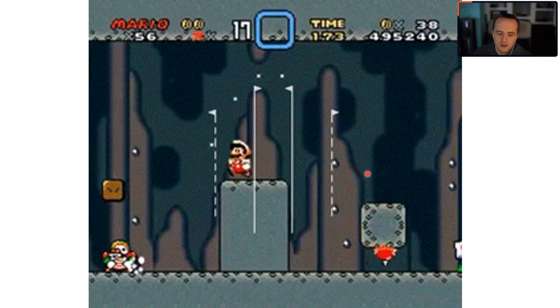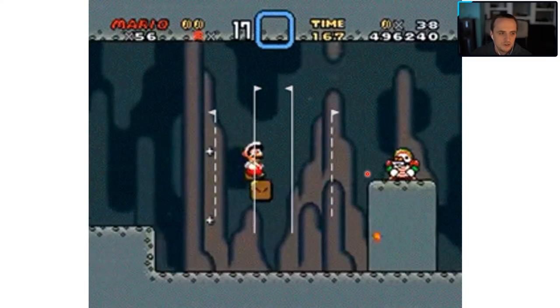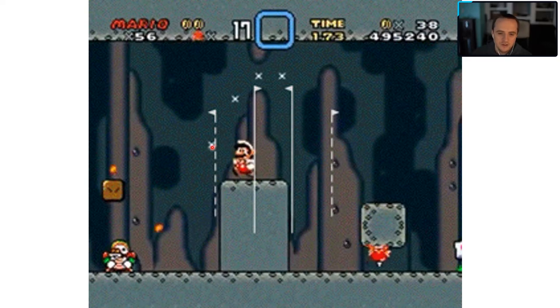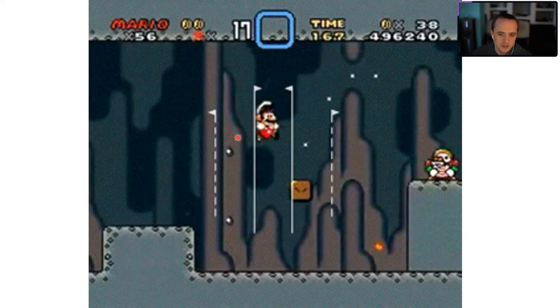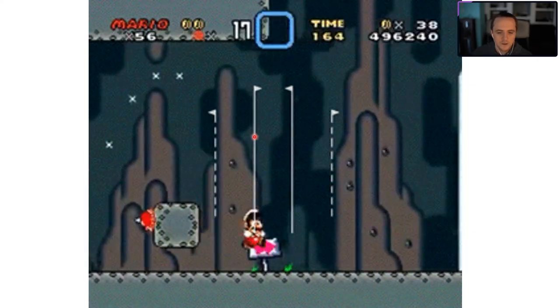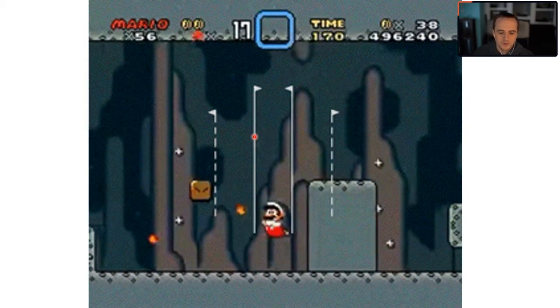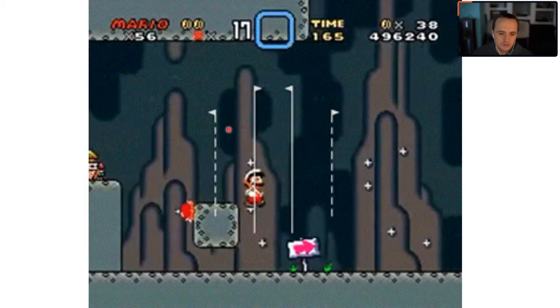Super Mario World, on its horizontal level, actually combines two different camera zones. So if you've come from the left, it uses this line, the first line, to start the acceleration. And if you're coming from the left and you've reached the second line, it's going to follow you there.